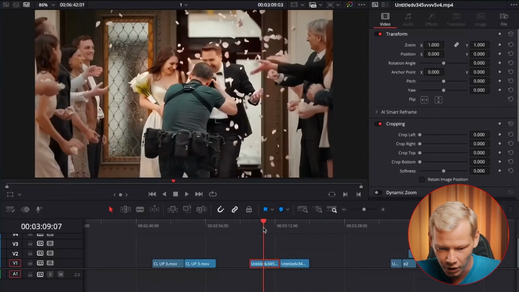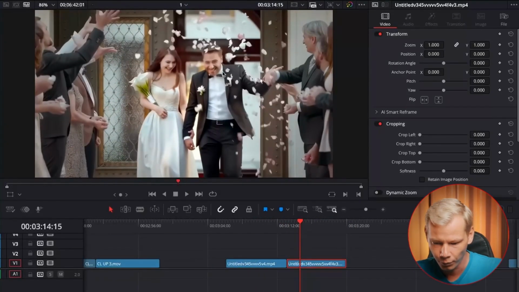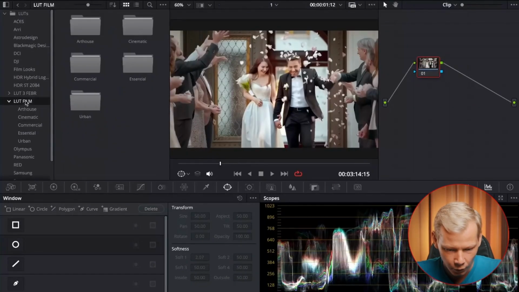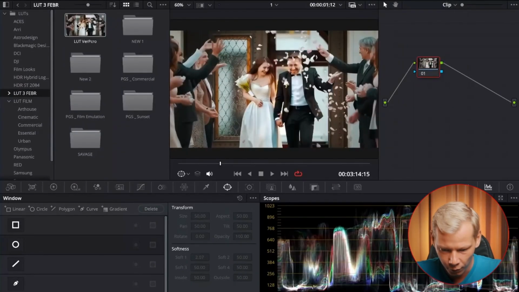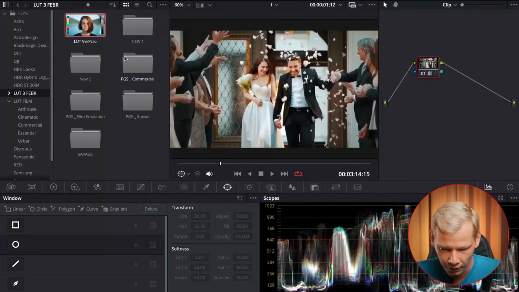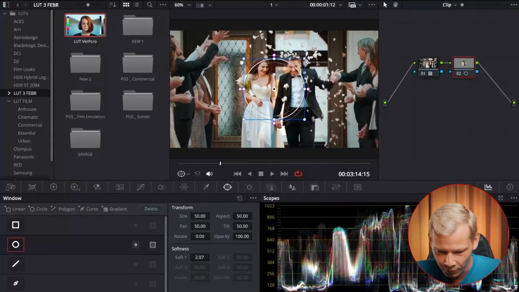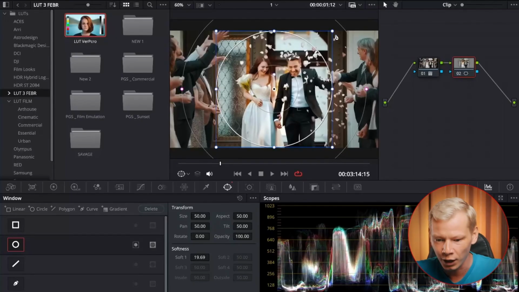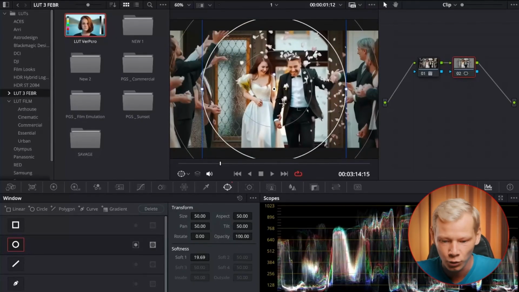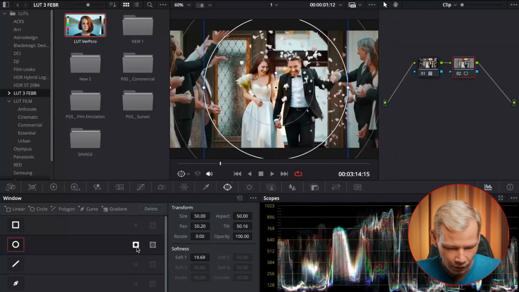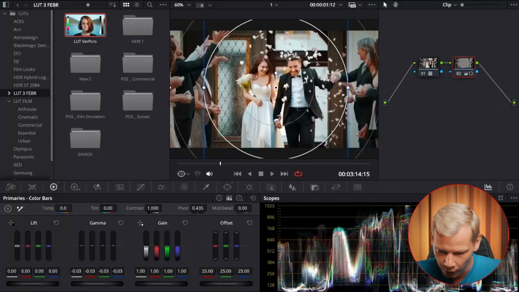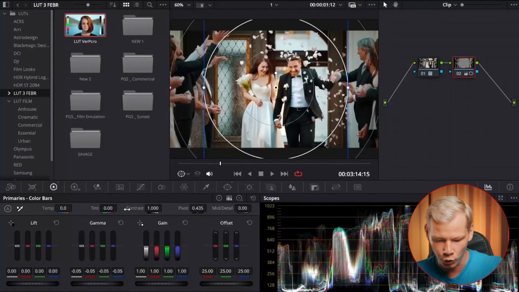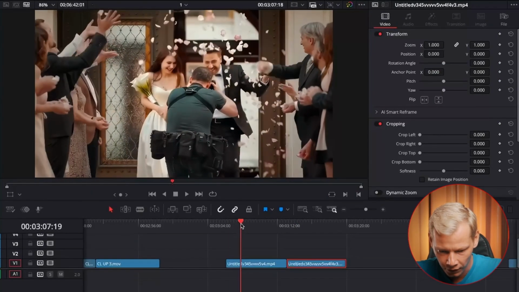Looks like my color correction disappeared somewhere, right? Let me do it like this. A quick color correction lesson. What am I doing here right now? Well, I'm focusing attention on the newlyweds, blurring the mask. If any colorists are watching this video, please don't throw stones at me. I'm not a professional, I do this too. Well, in terms of color correction, I'm not a professional. That's it, I toned down the edges a bit and focused the attention.